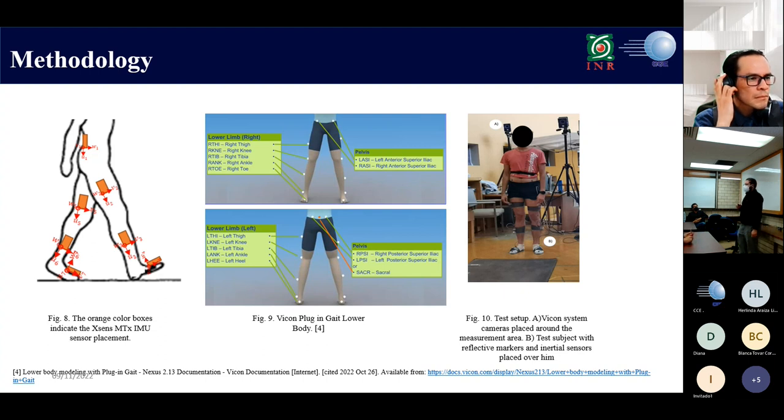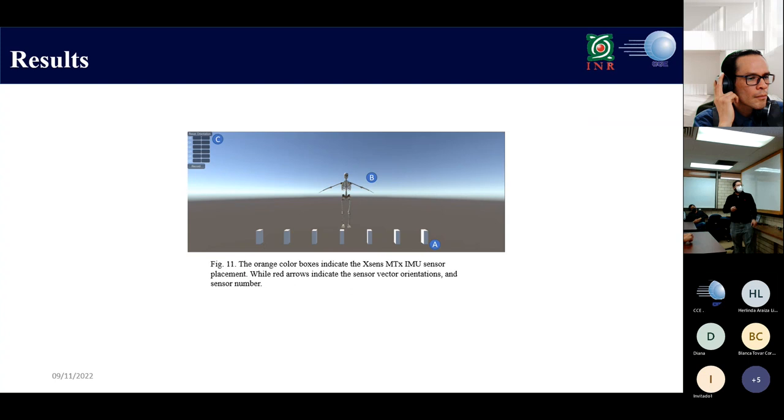And in order to compare with our gold standard, which is our Vicon optical system, we have used the Plug-in Gait biomechanical model. We have to place some markers on the user, which are infrared markers. In figure 10, you can see a user that has some black straps. Those black straps are where the inertial measurement units are attached. And if you look closely, you can see some little dots that are the infrared markers used in the Vicon system. So we put the user to walk a 7-meter walk, and we capture the data.